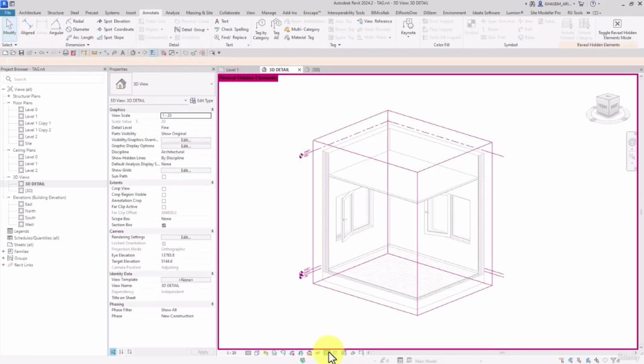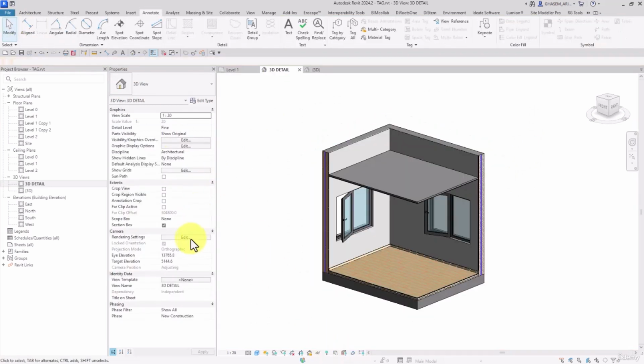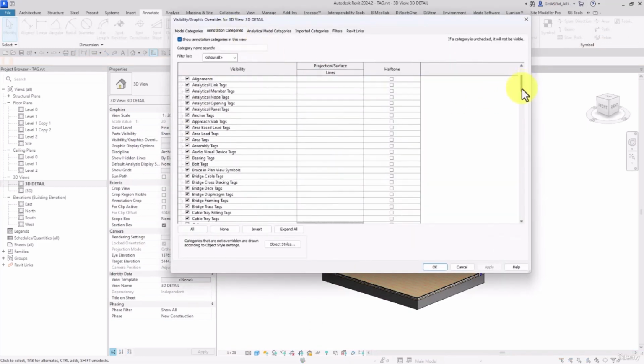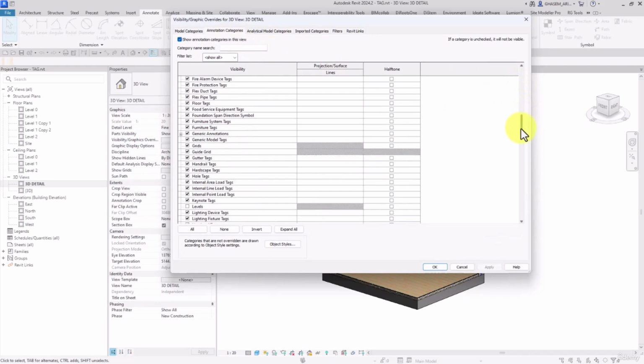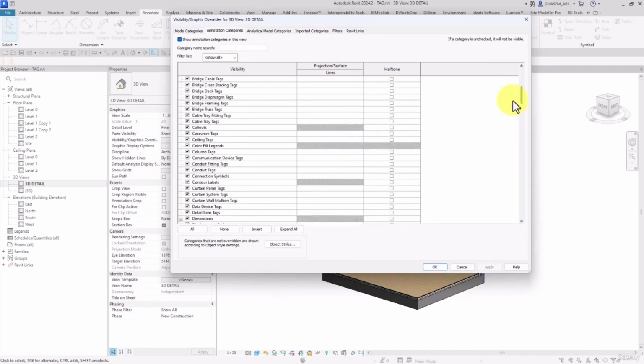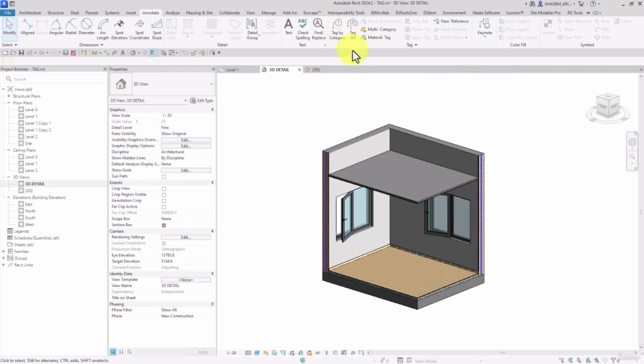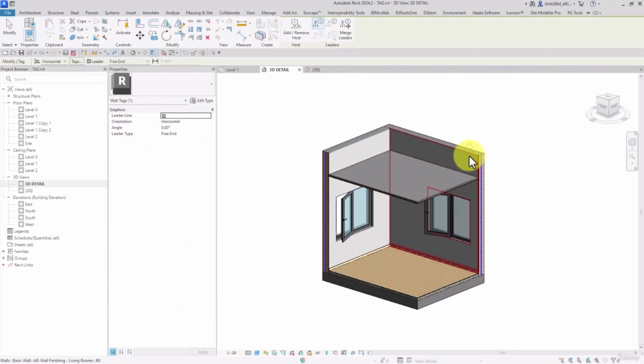Then from this part, section box. Then I open the visibility graphics, override and tags, levels. Let me see, all of them are visible, tag by category. Then I add it, like this way.